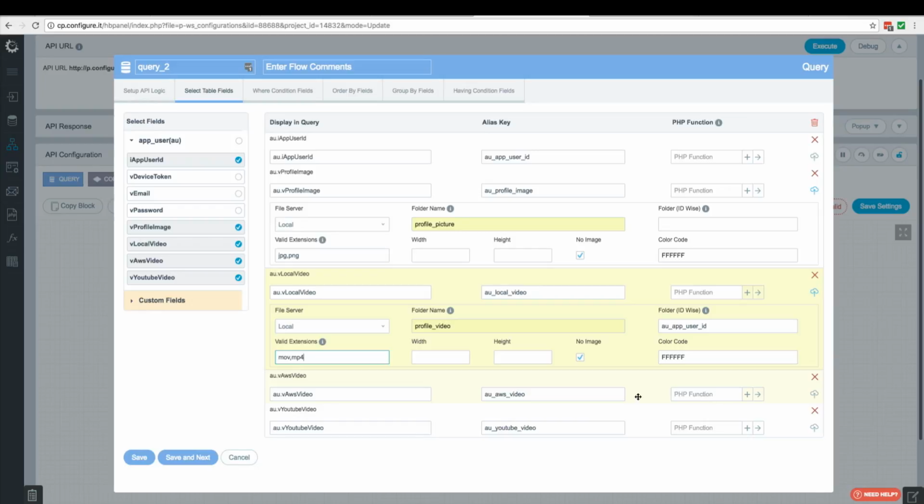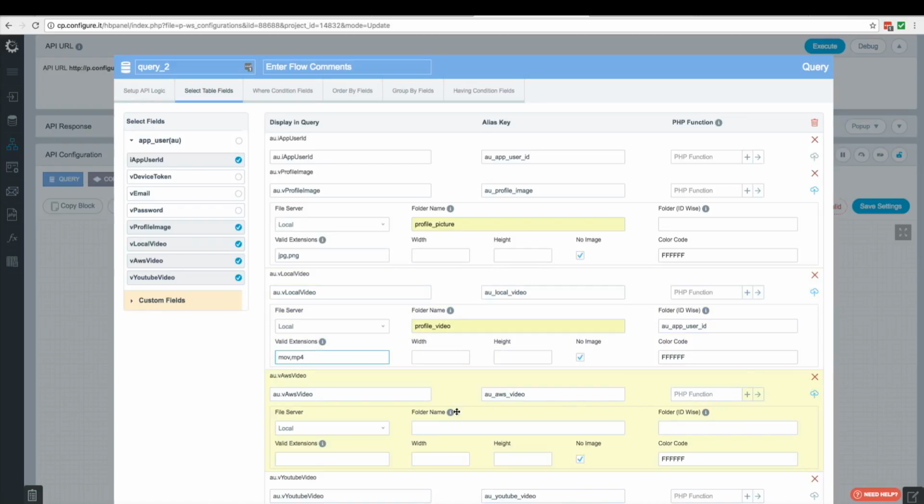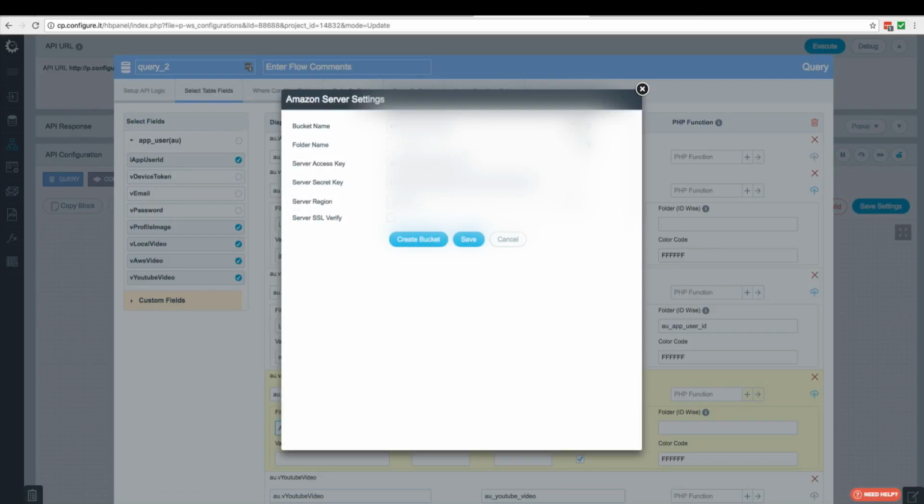And for the AWS video, again, the same thing. We need to add our properties. So we need to change from file server local to an Amazon. We'll choose the bucket name and go ahead and configure this. So we'll put in the bucket name, the folder name, the server access key, the server secret key, and choose our region.